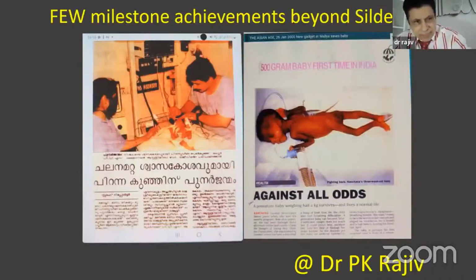So just to recap, friends, thank you for listening patiently to me. And why this conference is unique to me, because I first started the ventilatory care in Kerala in 1992. This is the first baby saved in 1992 in Kerala in that hospital, a 28-weeker. Then I went on. First 500-gram baby in India was saved by me in 1997. 22 weeks and 5 days, of 17 years infertility. He has gone to college. He's not the brightest of the students, but he has gone to college. That much I have followed him up. Next one.